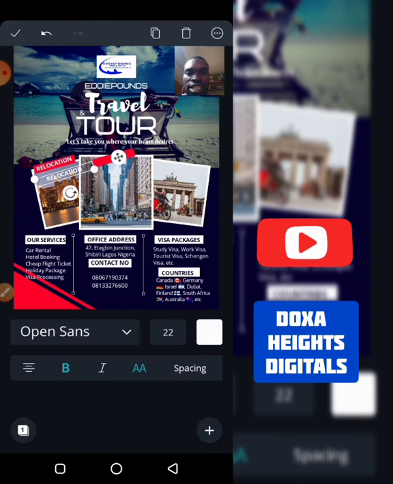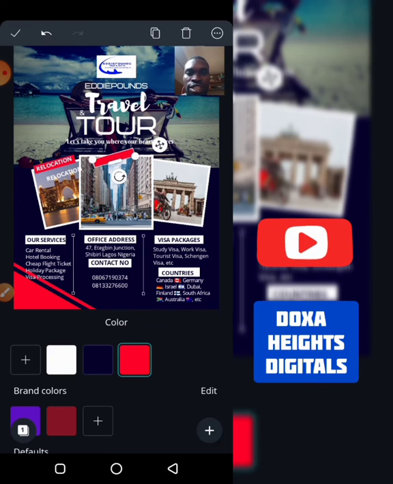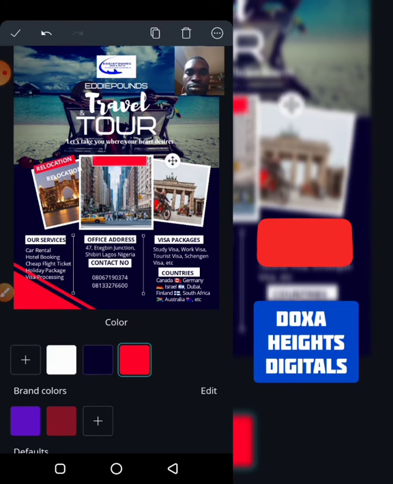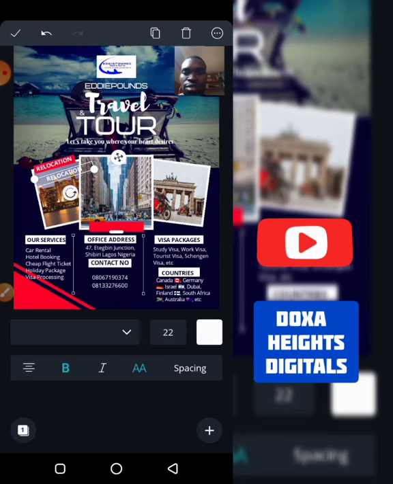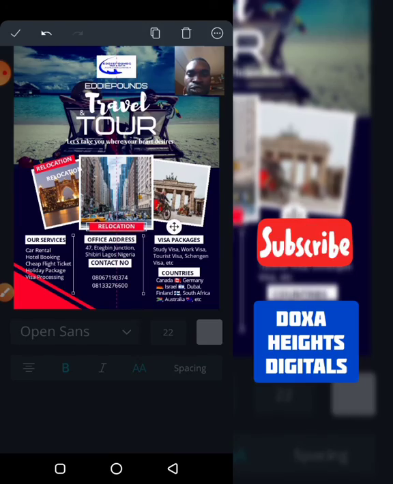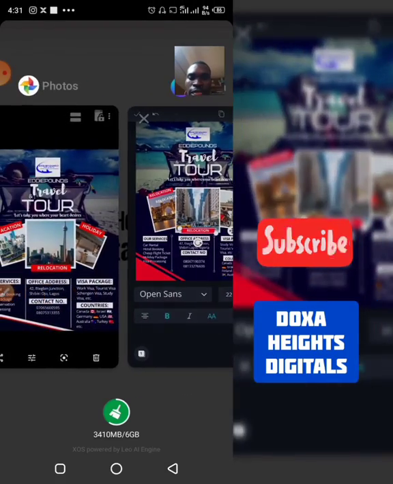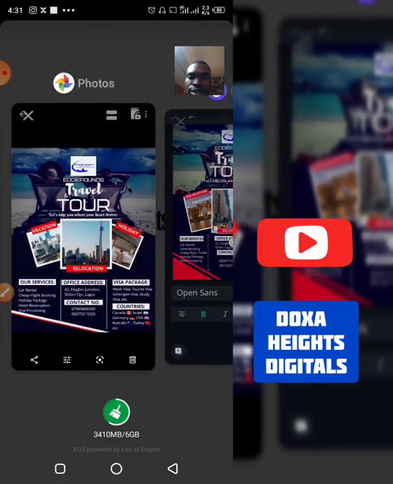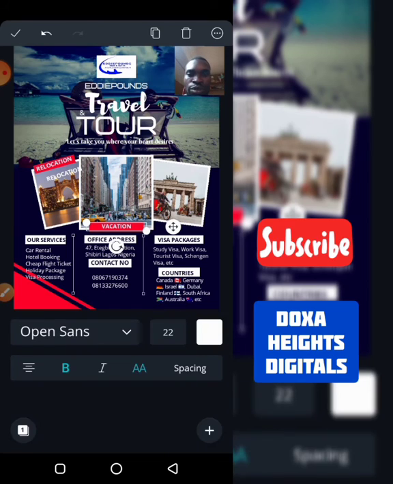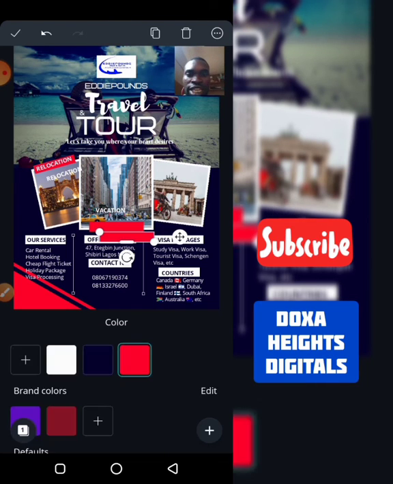Duplicate that, then take this one now, which is this. Okay, rotate it, make it big, bring this one down, duplicate this, rotate it, make sure it's straight already, bring it down. So what are we going to type here? Let's see. Vacation. So let's put vacation here. Then the last one, which is duplicate again.